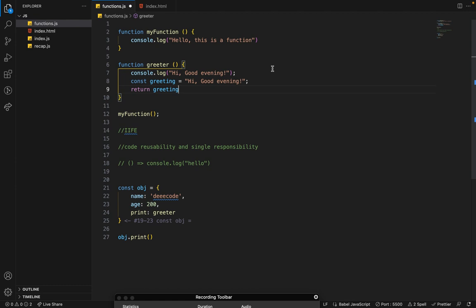So when I call this guy, it will do whatever you ask it to do, and then return the value you ask it to return, in this case, greeting. Now, because this guy has a return value, when we make reference to it here and call print, it is now going to have another value.